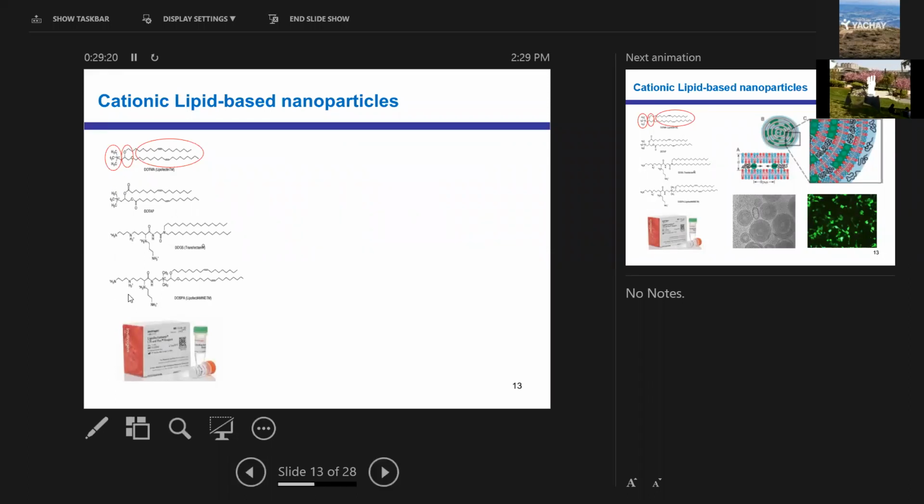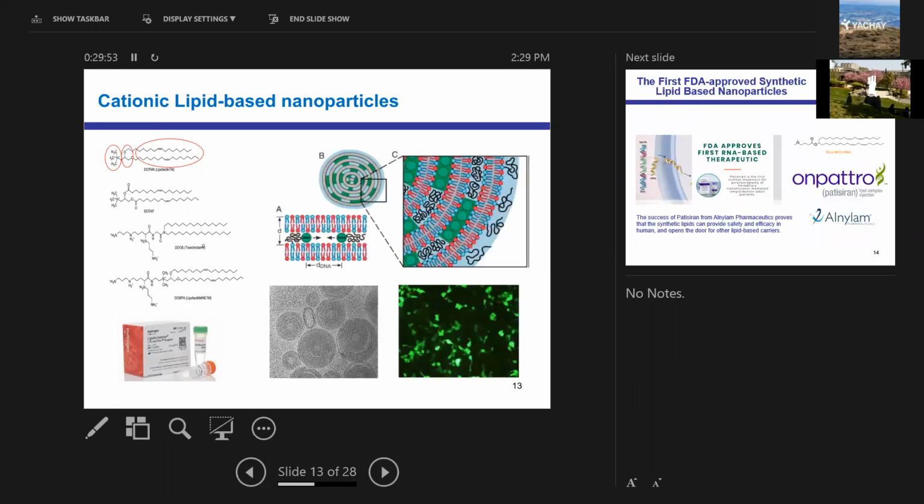Those lipids are very different from the lipid that I mentioned before to form the liposomes. The liposomes from native cell membrane are usually negatively charged, while this particular lipid is synthetic, so it is positively charged. There is a purpose to make this kind of positively charged lipid, because the cargo, like DNA, messenger RNA, or siRNA, nucleic acid, are all negatively charged. So the positive and negative charges can self-assemble through electrostatic interaction to form nanoparticles or multilamellar vesicles.